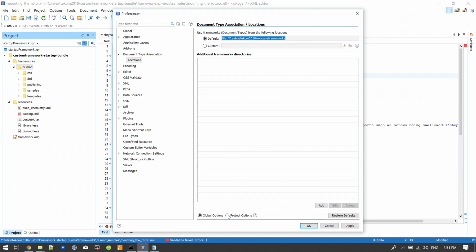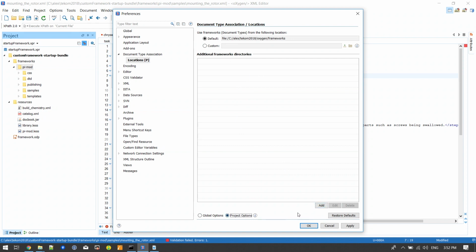Before doing that, I will switch this options page to project level. This means that this configuration will be stored in my project, and when I share the project with the members of my team, they'll automatically have this configuration as well.